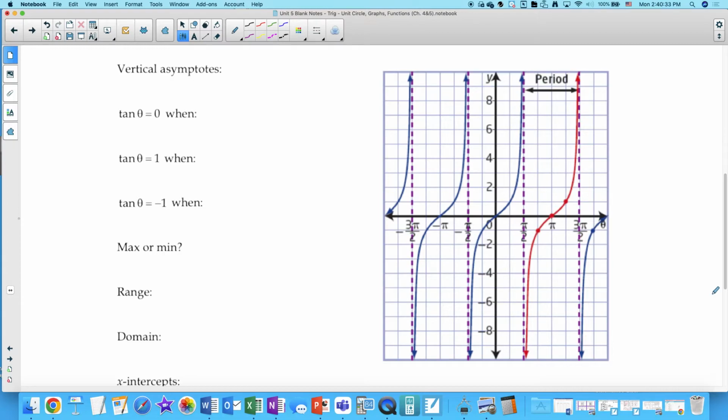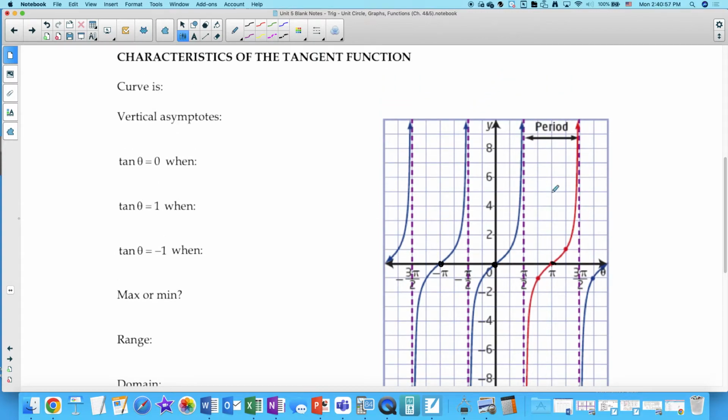Okay, but we see the same sort of thing, right? So there's these vertical asymptotes starting at pi by 2, and then we add multiples of pi, right? When is it 0? At 0, and then we add multiples of pi. Okay, so the vertical asymptotes, let's just write some of this information down. So first thing is the curve is still periodic. It's not continuous, but it is periodic. There's a period that keeps repeating over and over again.